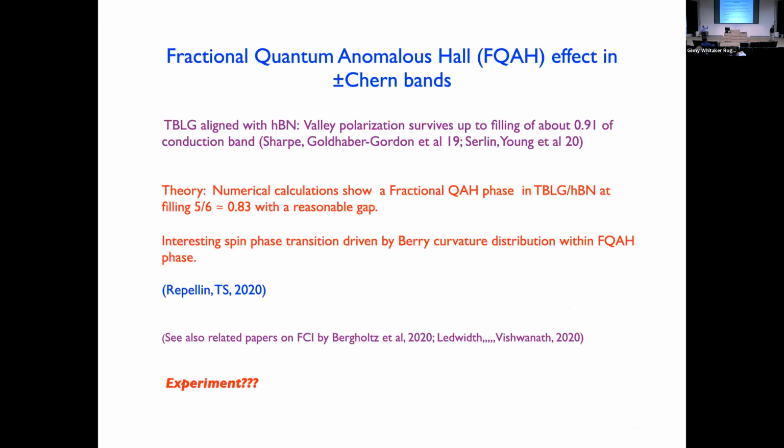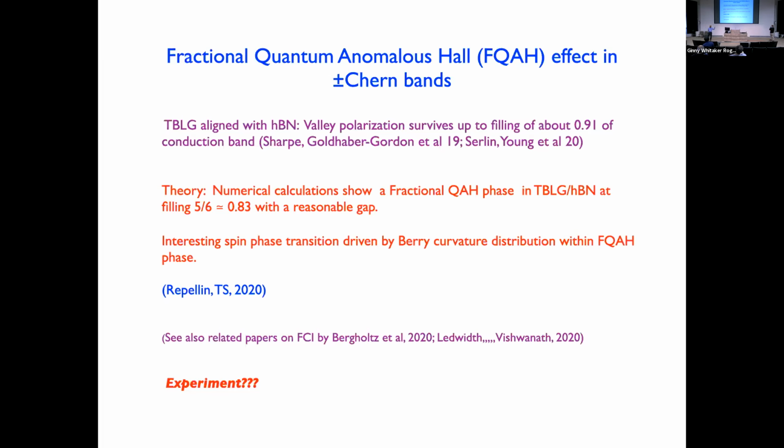The place we looked is the place where Andrea's experiments told us there was valley polarization. To limit the size of the calculations, if we assume valley polarization, we just have to think about one Chern band, and it's easier to have a more reliable theoretical answer. If you decrease the filling from 3/4 towards neutrality, then Andrea does not see valley polarization over a wide range of fillings. It's only on the side away from neutrality, as you electron dope from 3/4, that there is this wide range of hysteresis, where there's hysteretic transport.